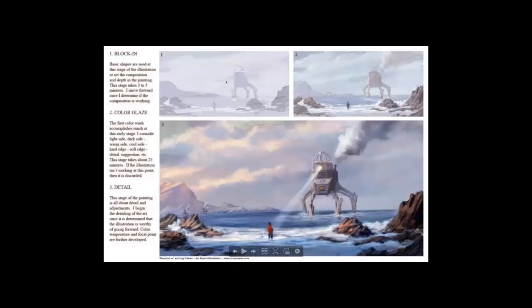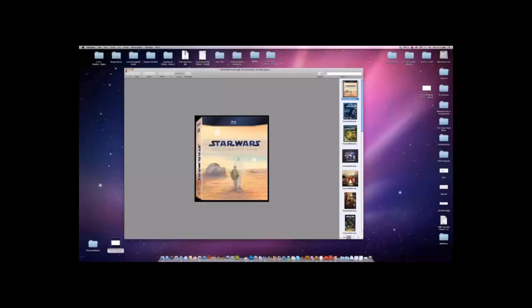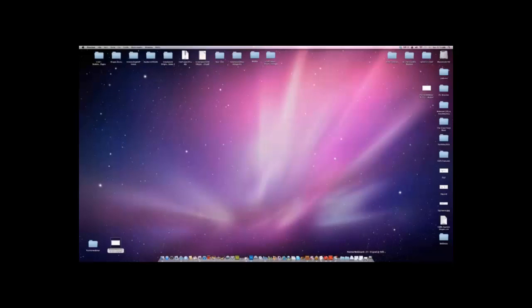So you can see very general shapes, and I'm trying to go light, medium to a little bit darker, and then glazing color over just to create depth and set my stage. These paintings here usually take about 2.5 hours to 3 hours. I try to get there quickly. I have sketched out a little idea here.